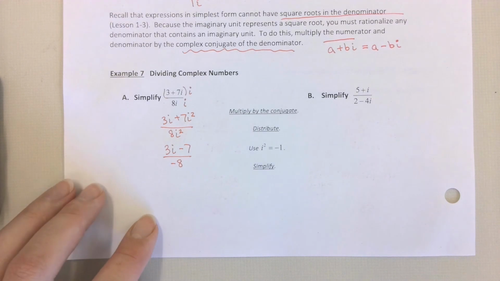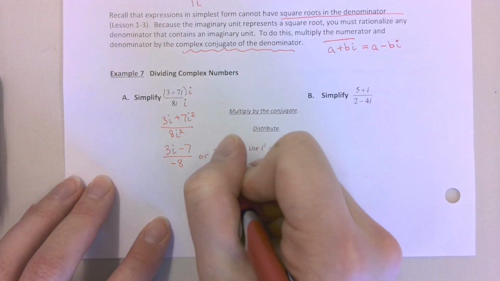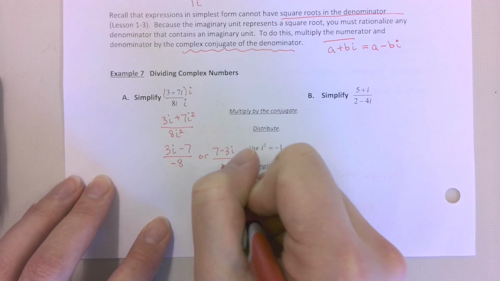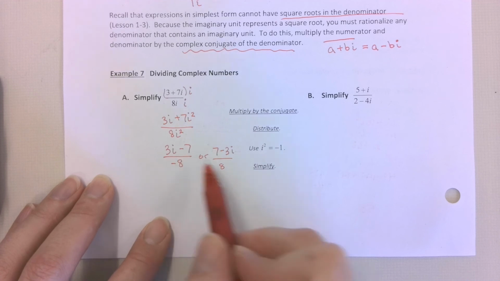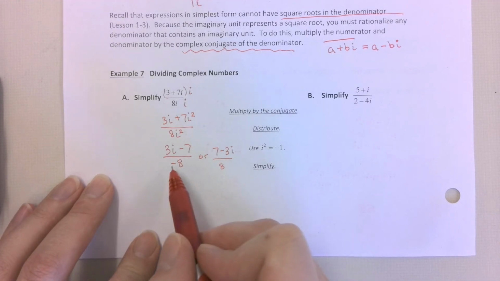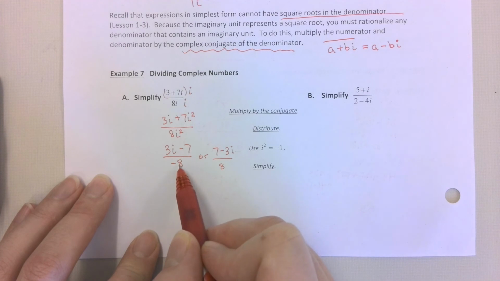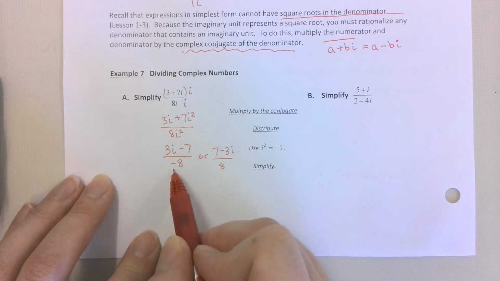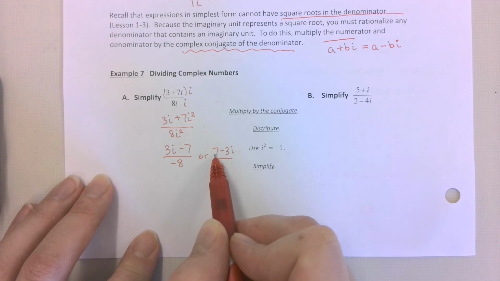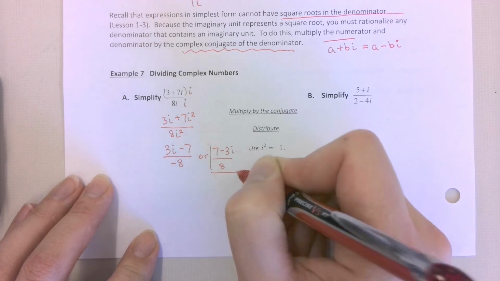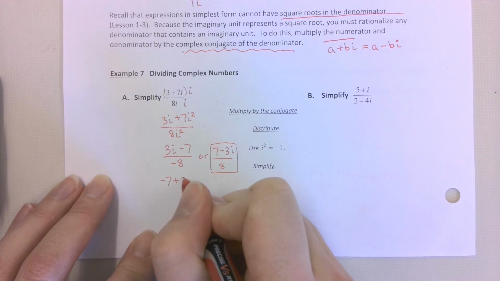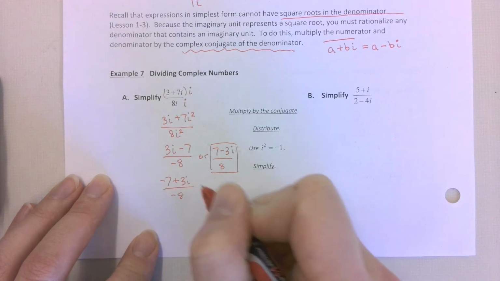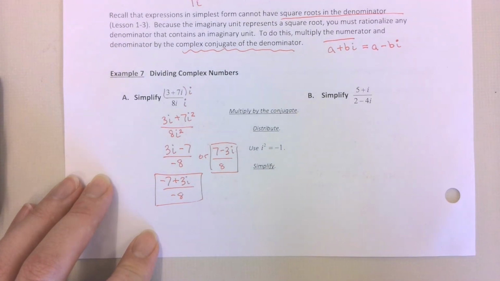Now, these answers that I have are equivalent. The answer we had was 7 minus 3i over 8. And if you notice, all of my negative signs are the opposite. So I accept either answer. However, you'll see textbooks and worksheets, it's not proper to leave a negative sign in the denominator. So they're going to divide everything by -1. So -7 divided by -1, positive 3i divided by -1, -8 divided by -1. So this is the answer you will often get. This answer is acceptable. You may want to rearrange it, but then we see that all of our signs are the opposite. So either answer is acceptable.